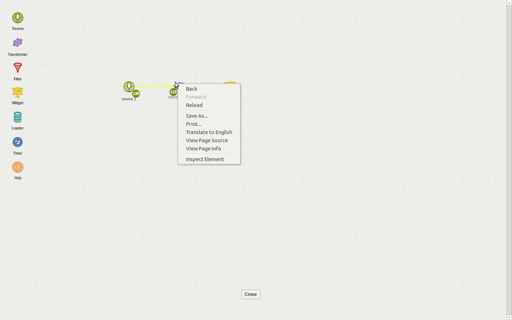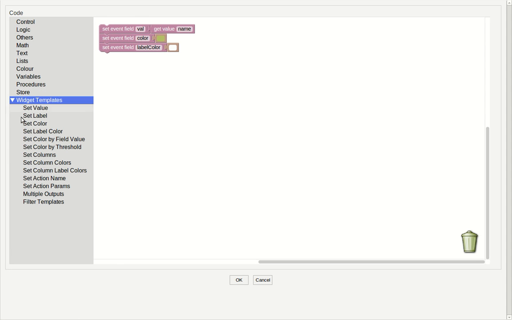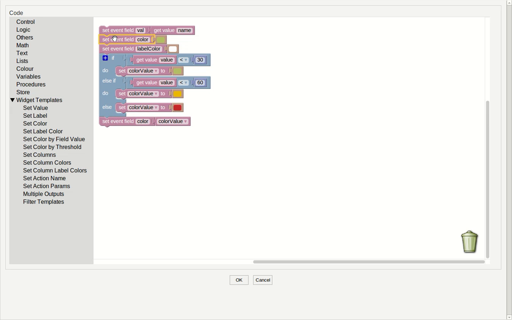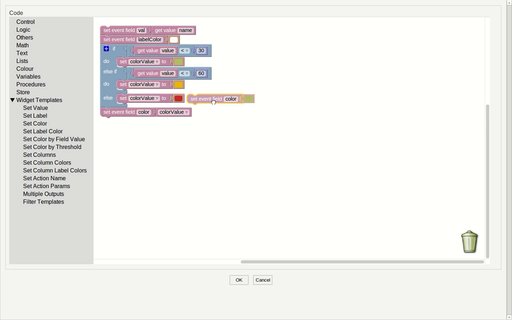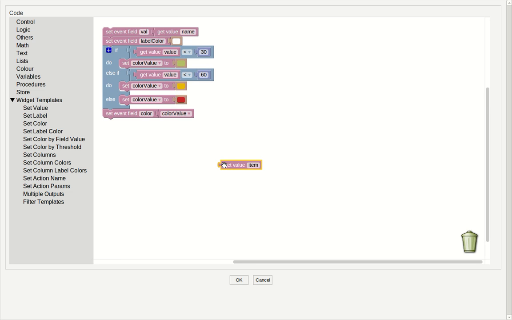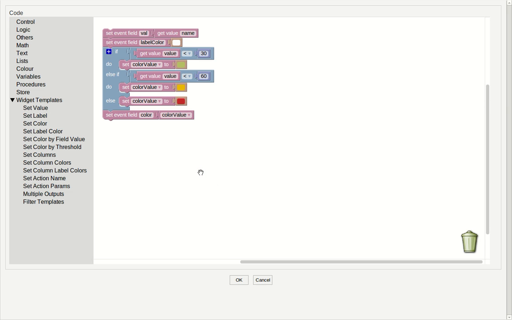We can do something more advanced. For example, instead of setting the background color all the time to the same color, we can set it by threshold. Let's move this, put it here. To remove things, we can do two things. Either we can drag it and drop it to the trash can, or we can right click and select delete block, or there's another way, which is to hit the delete key when the block is highlighted, so we remove it.